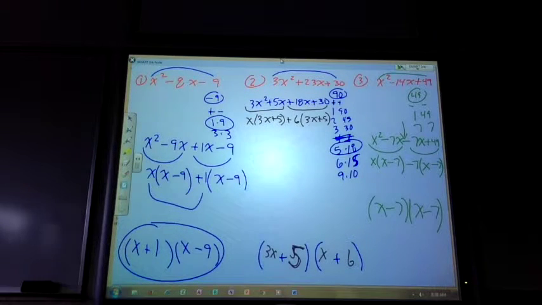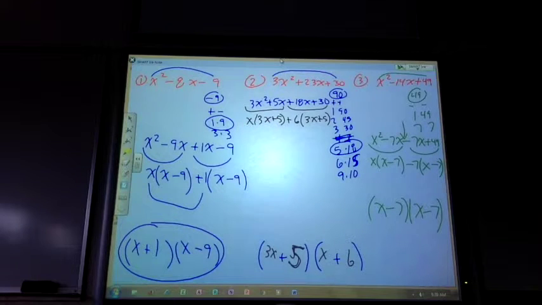Can you agree with me that it seems to be a logical puzzle that we seem to be doing the same progression of events each time? The first thing is we look for the greatest common factor of x's. We look for the greatest common factor of a numeric value. Then we multiply the last term times whatever the lead coefficient. Can the lead coefficient be 1? Can I just have x squared? Can I have x squared plus 7x plus whatever? Yeah. So the lead term can be 1.